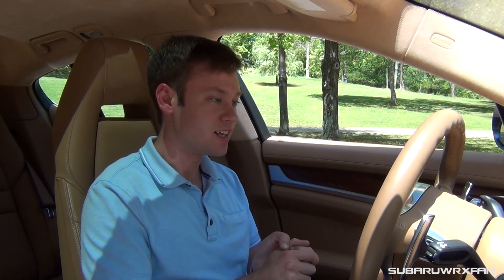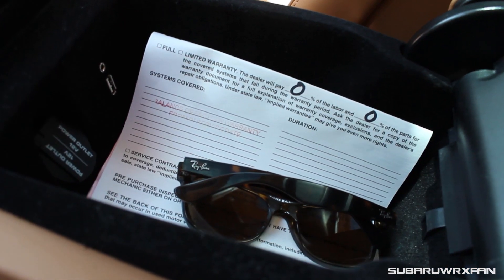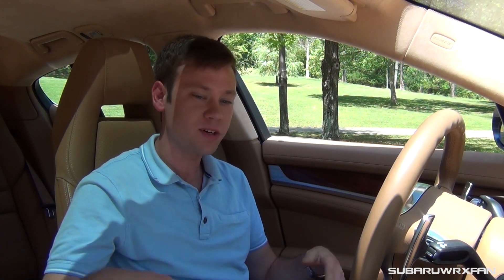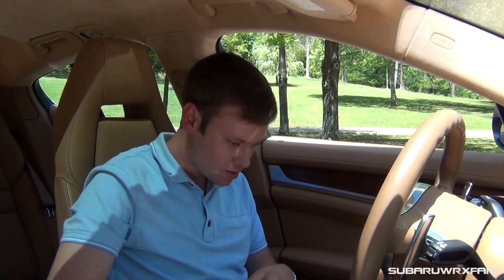As far as storage space goes on the Panamera Turbo, it's actually not that great — that's one thing I can discount this car for. You have map pockets on the doors large enough to slide a bottle in, but they're a little small. You have a power outlet, a tiny ashtray area, one cup holder, and a very shallow center console that also has a USB, an auxiliary jack, and a power outlet. But you can't fit a whole lot in there since it's so shallow. Porsche does have a cool trick with their cup holders though — you hit a button and two cup holders pop out, giving you three cup holders up front. But there are no other cubbies to store things.